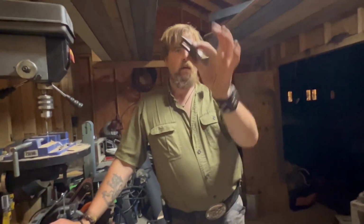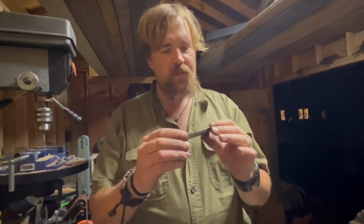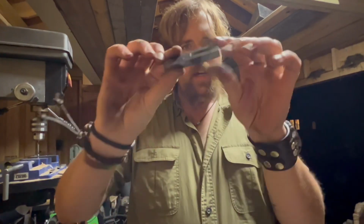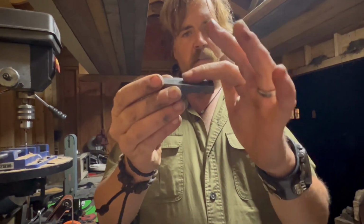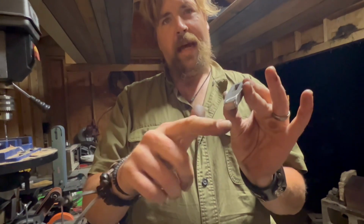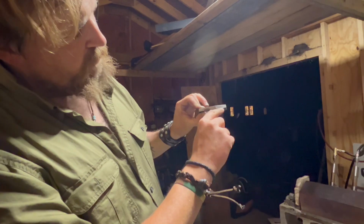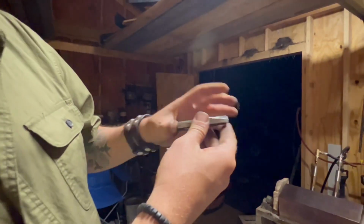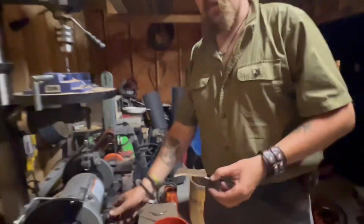All right, so here we are with the cutout guard. So we're going to take this down since it's got a little bit of a bevel or a little cutout that favors this way because the tang had a couple little outcrops in the base of the blade. So I fanned it out this way, which means that we're gonna have to make this the flatter end. And then we may do a little cut right there, kind of make it curved down, classic Bowie knife guard. So let's get it on the wheels.